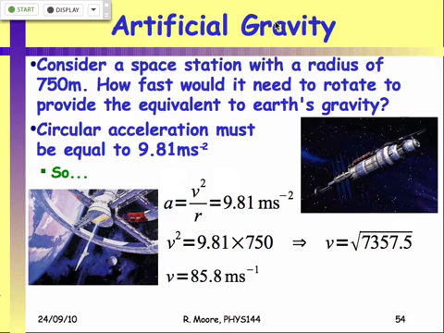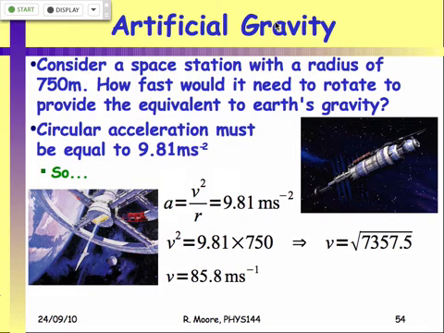So the way this artificial gravity works is that you live on the side of some rotating space station. So here's the Babylon 5 one, and this is the 2001 Space Odyssey. So you live on the inside of a rotating space station, and you move with some speed round in a circle, and that of course means that you have an acceleration, and you can calculate the magnitude of that acceleration. If the magnitude of that acceleration is equal to the magnitude of gravity on the Earth's surface, it feels like you've got an acceleration due to gravity, right?